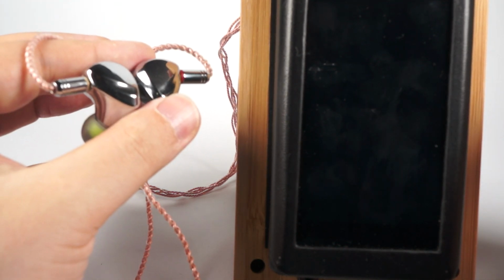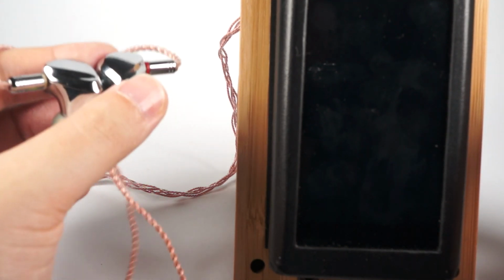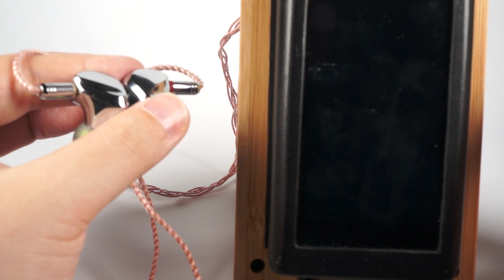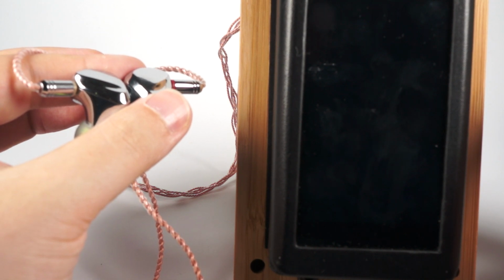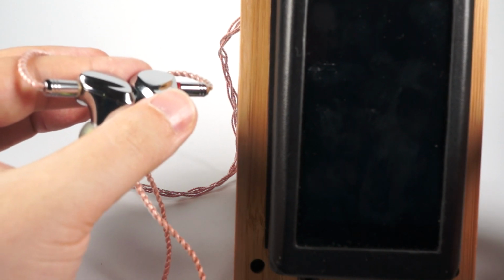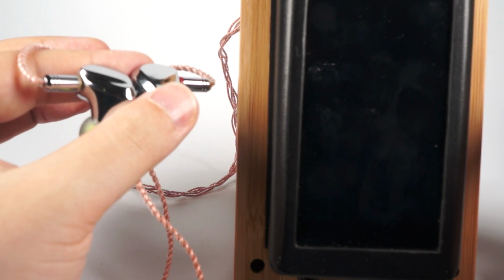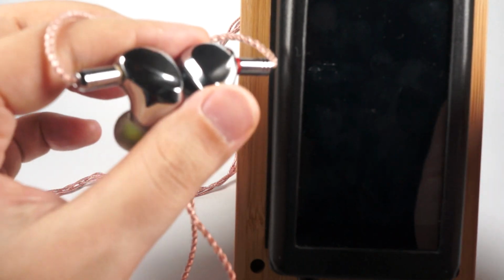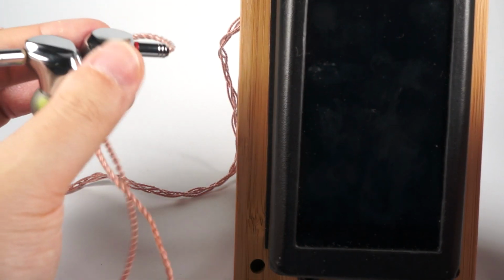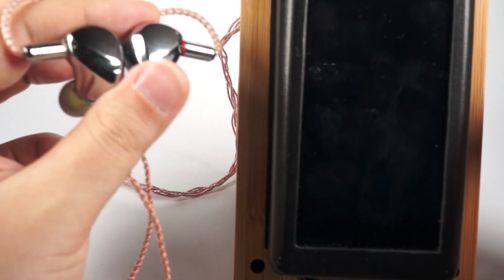So Tin Hi-Fi P1 is more coherent because it's not a balanced armature, it's a single planar magnetic driver, but P1 has less low frequencies, noticeably less weight on the lows, but it's also tight. P1 is a bit more weighty on the mids and has a bit sharper treble. So basically P1 is closer to natural, dry and monitoring representation, while this one is livelier, especially if you take the bass accent into account.